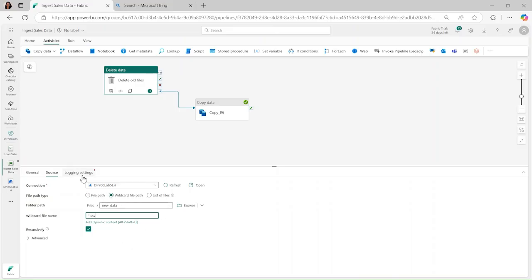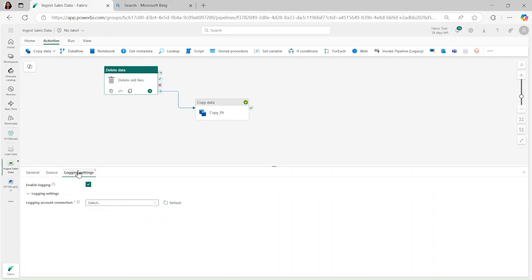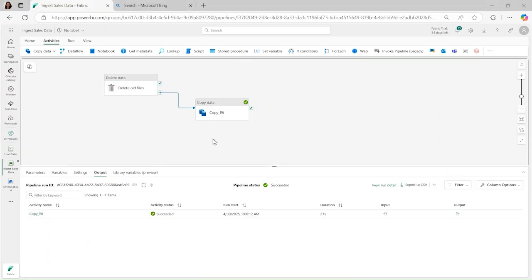I can note too that there are logging settings, and you're noticing there are little indicators up at the top telling you there are some changes you need to make here. I'm going to disable the logging part of this. That should set me up to ensure that any existing CSV files are deleted before copying my new CSV file in step number 2 right here. So we have that as part of the activities we've added to our pipeline.